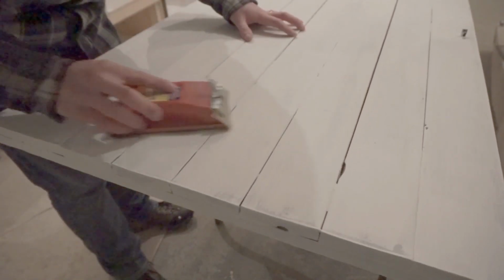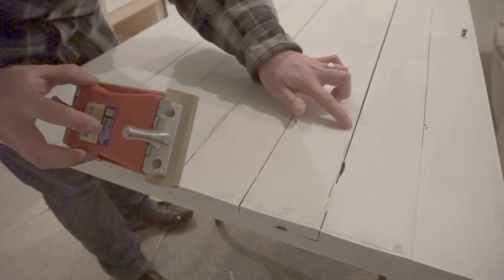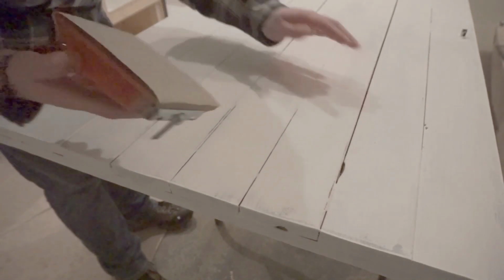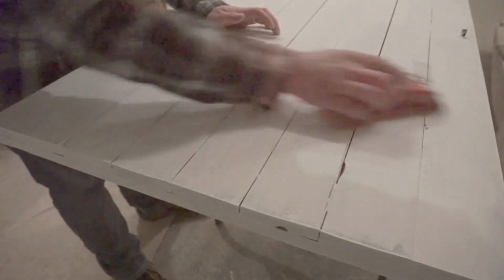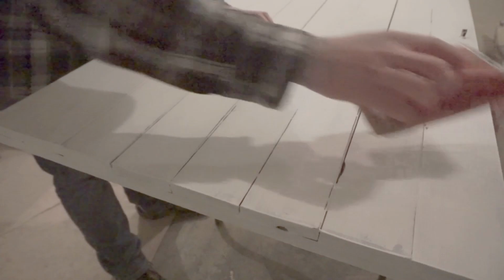I'm just kind of sporadically going along, and you can see as I pass over top of these high areas, it just starts stripping away a little bit of that white paint and showing that dark stain through here. I'm barely holding on to this, just using basically the weight of it. And you don't want to do too much. You just want to take your time.